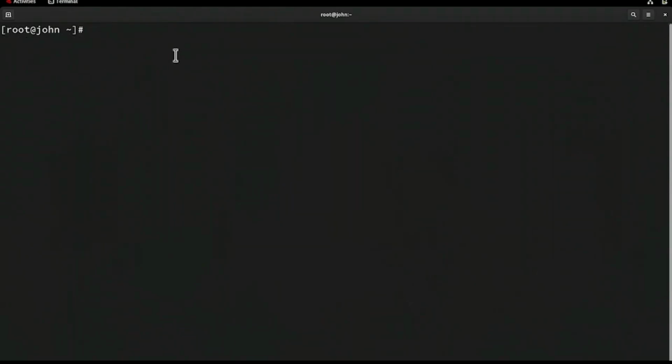Now to find out which package owns a specific file, especially useful if the file seems corrupted, type the following command: rpm -qf /usr/sbin/httpd. In this command, -q stands for query. -f specifies the file. Then press Enter. The output shows which package owns the file. In this example, the file belongs to the package httpd-2.4.62-4.el9.x86_64. Clear the terminal again.